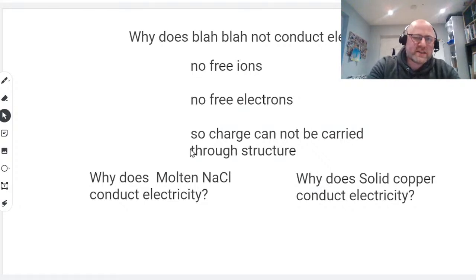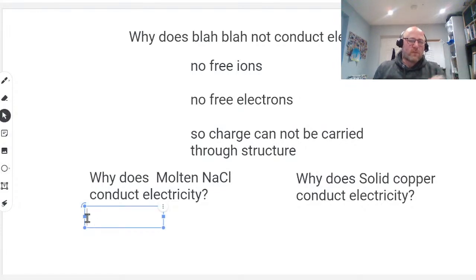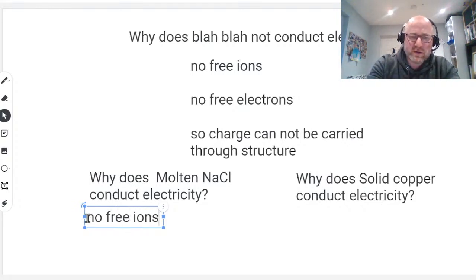Yeah, so the reason why we mention both with the do not conduct electricity is because to conduct, you need to have one or the other, but there's no substance that has both. So when we say, why does it conduct electricity, we need to specify. This one's a bit harder because instead of saying both, you have to get it right. And molten ionic compounds have, as someone put up there, free ions to carry charge.